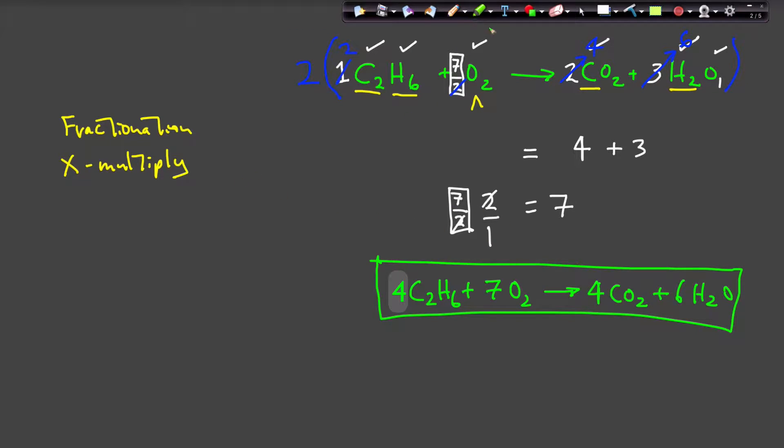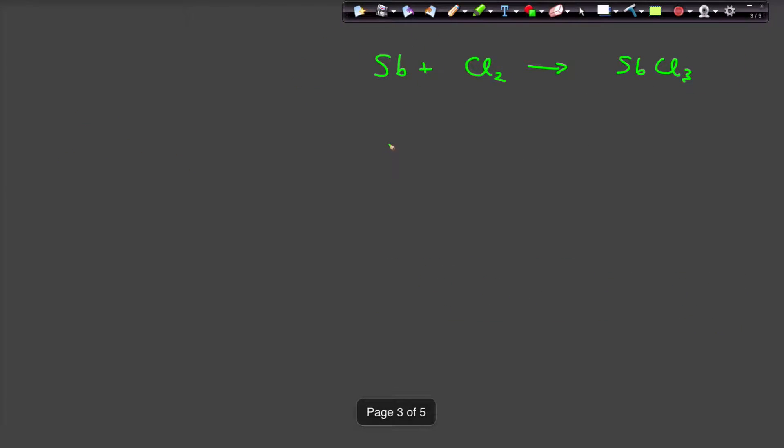Now let's look at another example to see what cross multiply might look like. For that we're going to take antimony and react with chlorine. So here if we do the same thing, we will see that as far as identifying lone elements, this is pure, and that's a pure element. And now let's identify the paired. This appears once and only once, and this appears once and only once. So let's start with our paired element with the largest subscript.